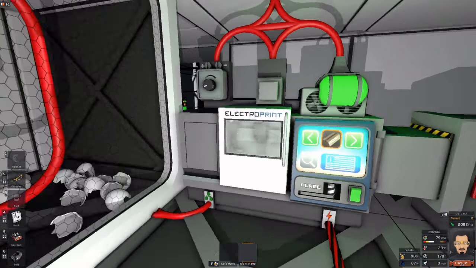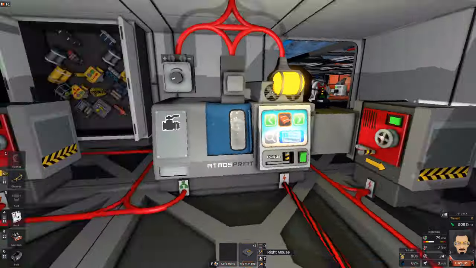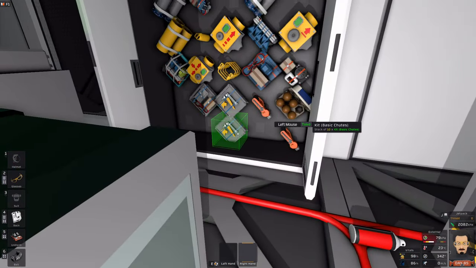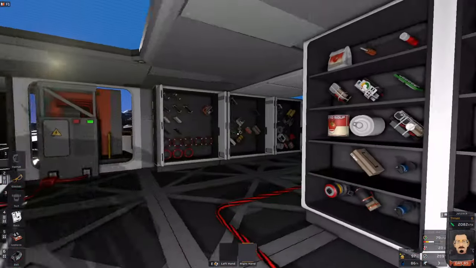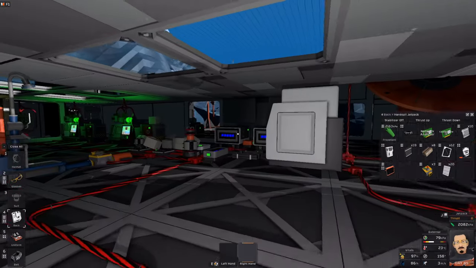Electronic parts. Okay, that wasn't supposed to be. I will need those. I just don't have a lot of iron. I need to do that. Okay, so how many do I have here? That's actually perfect. That's the 8 that I need.